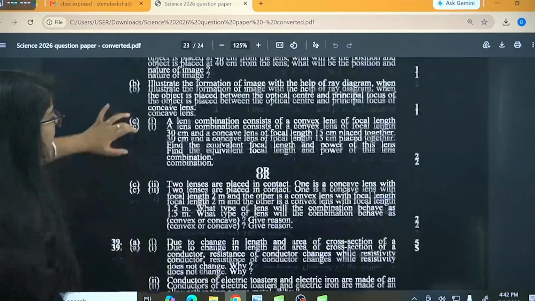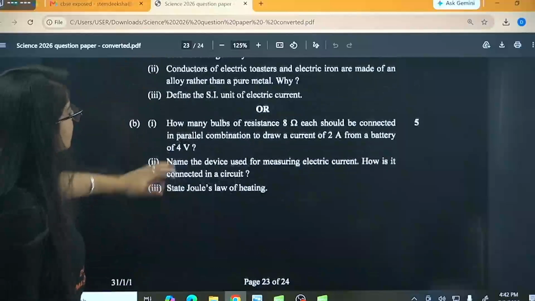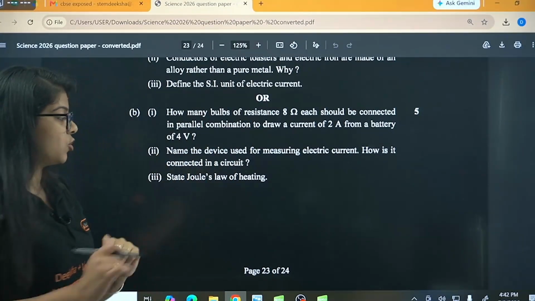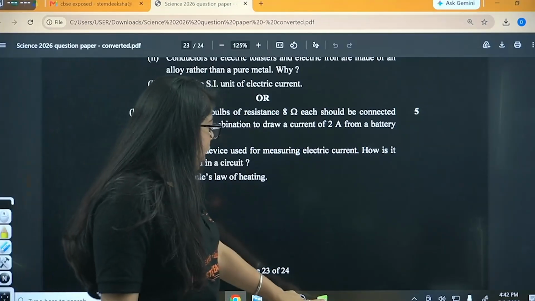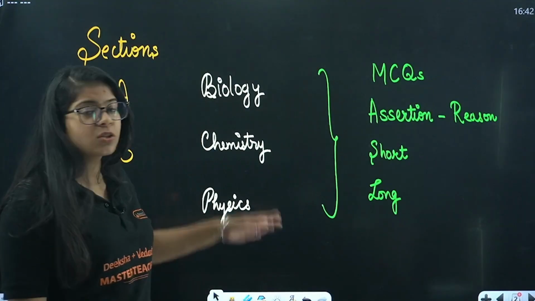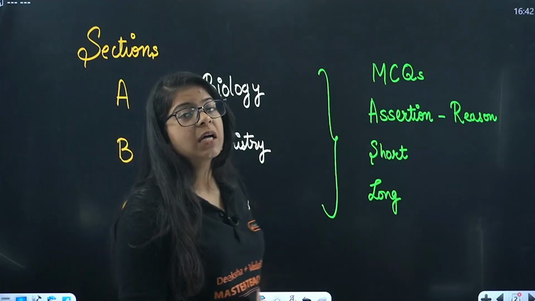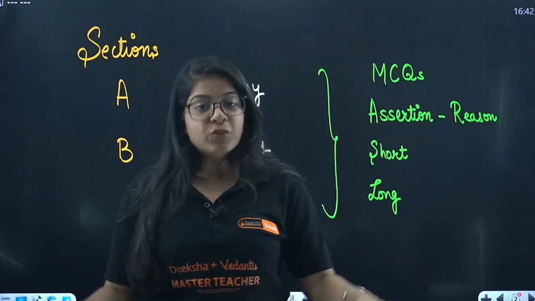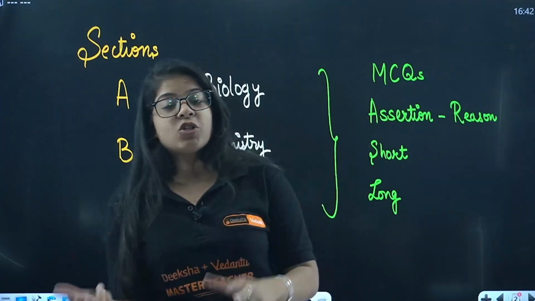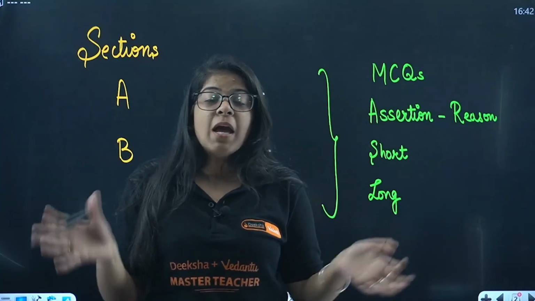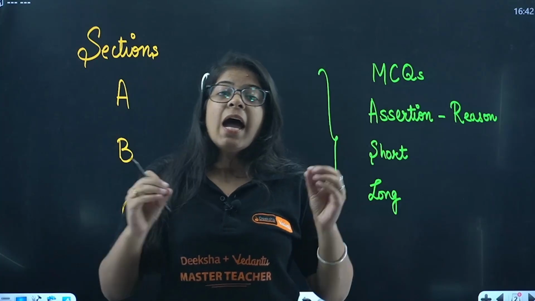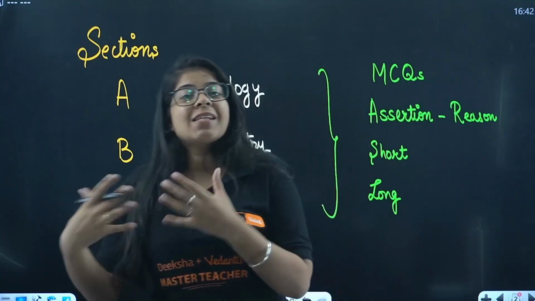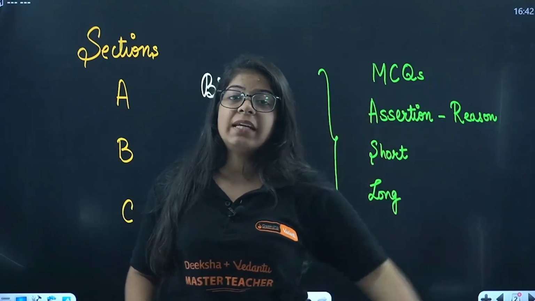Done? Okay, so this is your whole paper, this also includes numericals as well as your case based questions and conceptual based questions. Now the point is actually, ma'am, how to target these questions. Okay, so this was your paper pattern. Now beta, the point actually is how to tackle this. CBSE might throw a lot of googlies at us. Again, maybe the science question paper will be hard this time, maybe math will be hard, maybe SST will be hard. How will we as individuals revise or start studying now so that we don't face any difficulty in our boards?